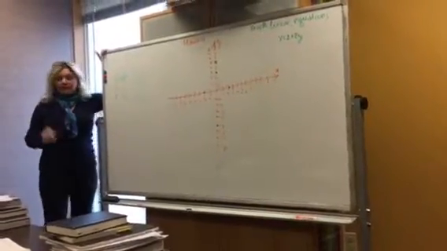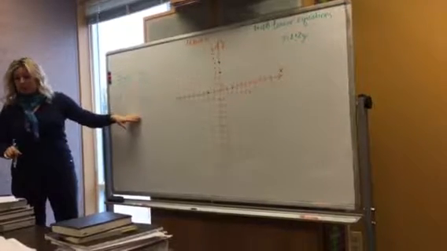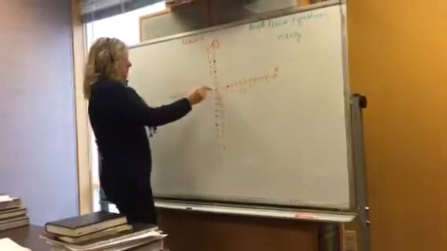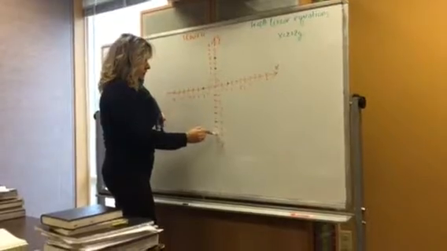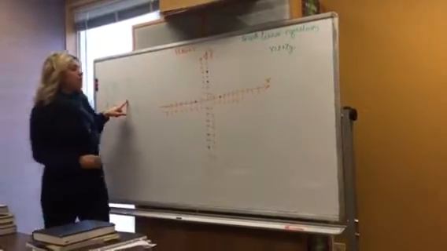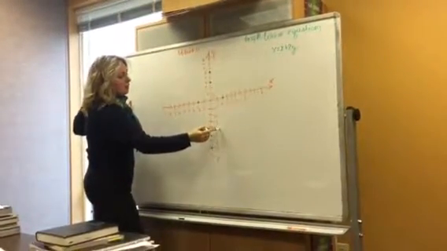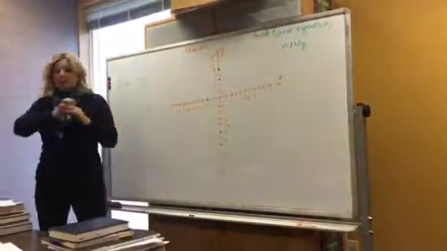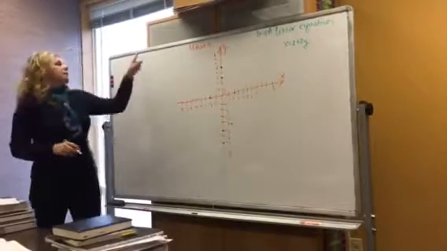Plot. In notebooks. Plot them. Put them on your graph. Faster, faster. And draw a line. 0 and negative 7. My first point. My second point. 1 and negative 4. It already looks like it will be a line. If it looks like this, then you didn't count correctly here.